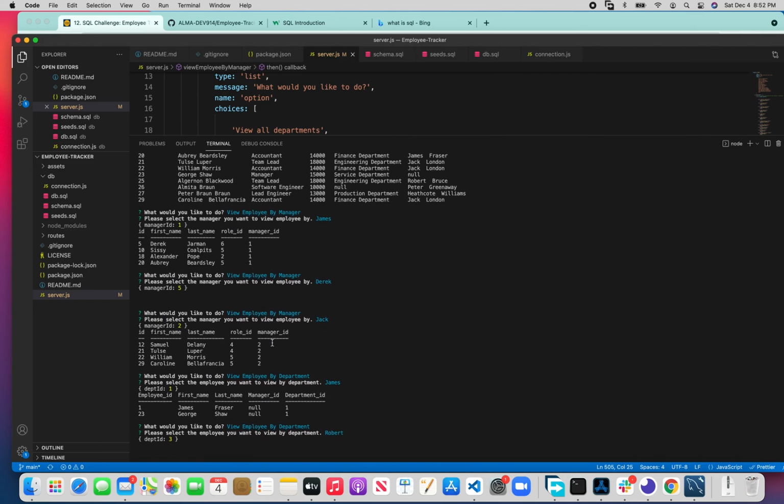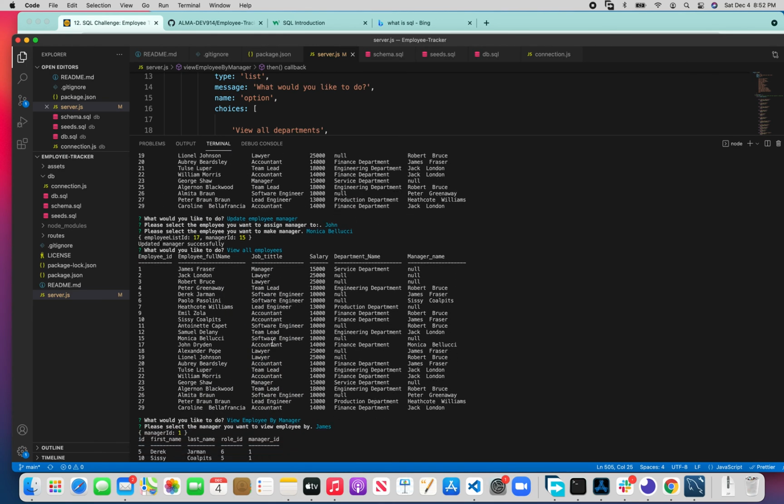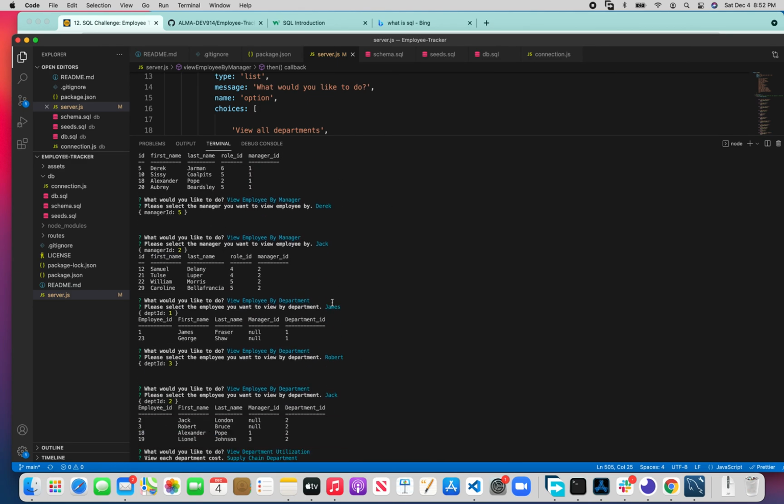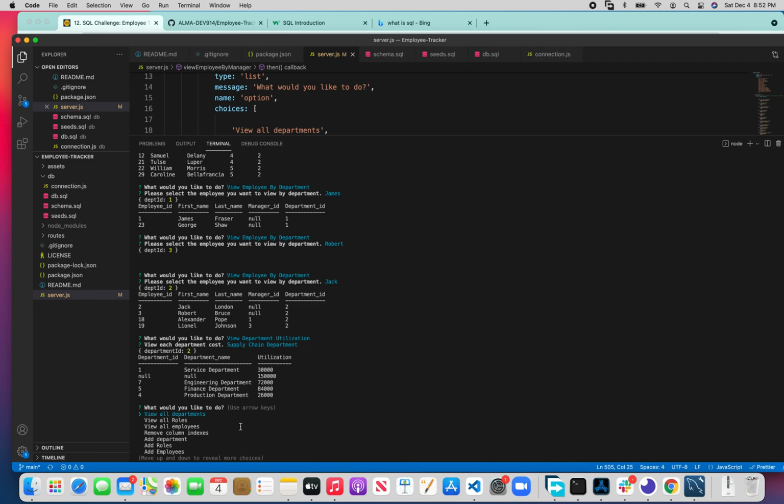If we check here on our employee table, the department supply chain is also null because we also deleted that. Now let's choose another department to see.